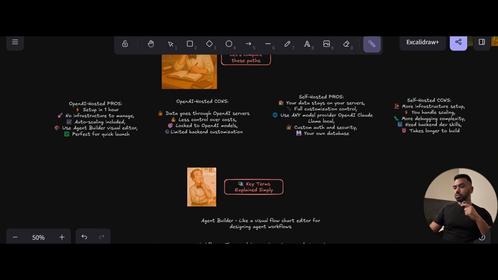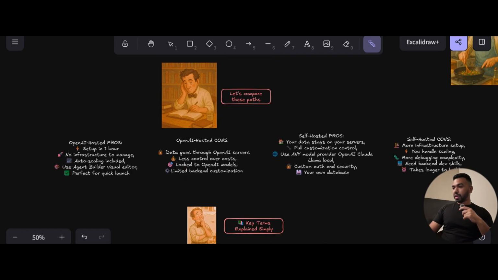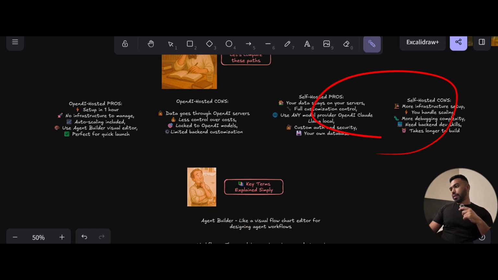Once again, I encourage you to evaluate the pros and the cons of the OpenAI hosted versus the self-hosted. Understand, by using OpenAI Agent Builder or Agent SDK as a starting point, it doesn't limit you from using other frameworks or providers. It gives you a quick starting point so you can get production-ready apps deployed, and then you can go ahead and start adding complexity and start adding self-hosting capabilities with the framework that you currently have.